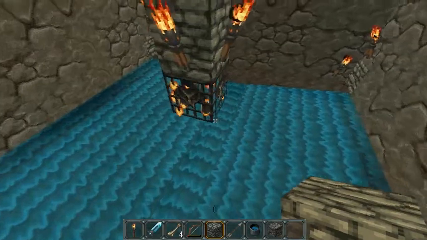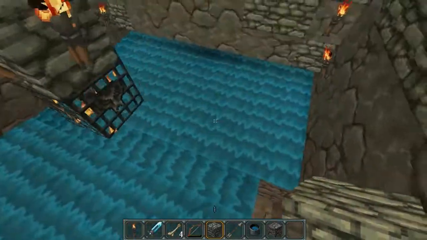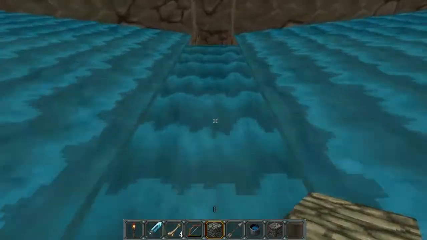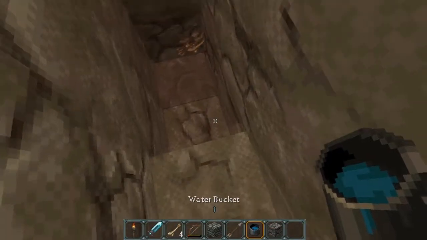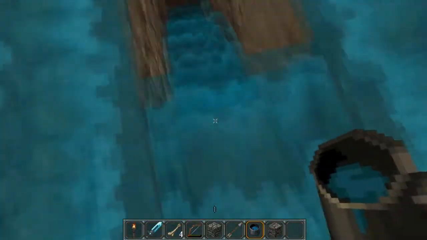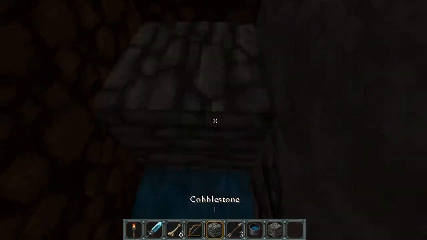Alright, now that you get that out of the way, it would look like this. That way, if any mobs spawn anywhere, they'll get pushed down this, and they'll flow down the river and come down here. Make sure you put water right there, so once they flow down this, they will hit this and continue to flow. So make this go all the way back until the water stops flowing. Yeah, right here.